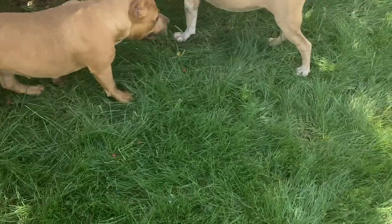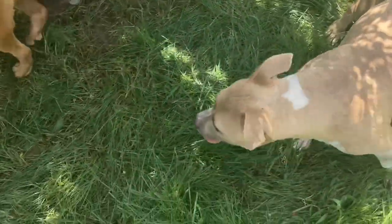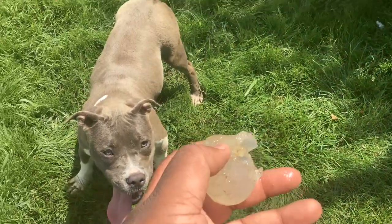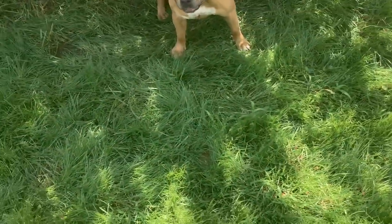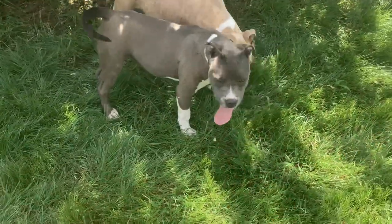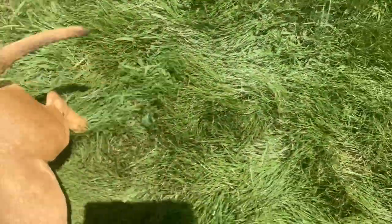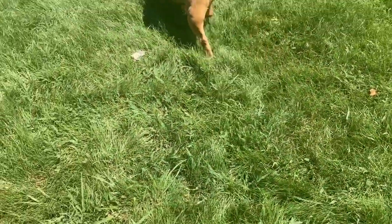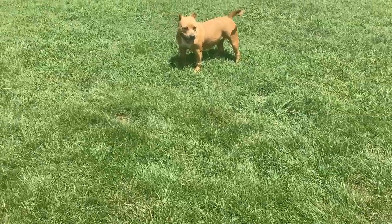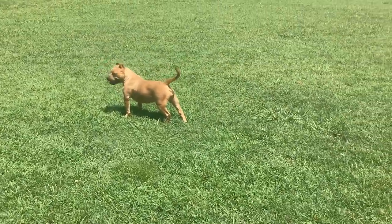Hey, she got cotton — Sugar Bear got cotton! Really, really over this. Sugar Bear, what you gotta say for yourself? Betty Blue, what you gotta say for yourself? But everybody's got a job and a duty, and when we hit the show ring we're gonna have it. Sugar Bear is going to do what she does — and I'm gonna be honest with you, Sugar Bear is more athletic and built better than half of y'all's boys out here. But everybody wants to breed Sugar Bear — nah baby, we got a breeder's plan.